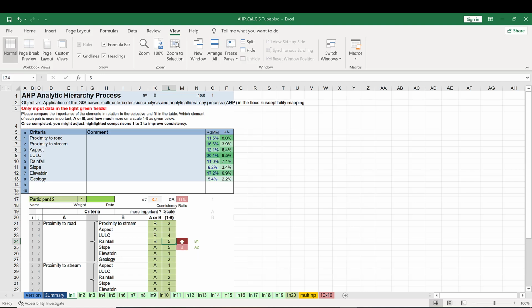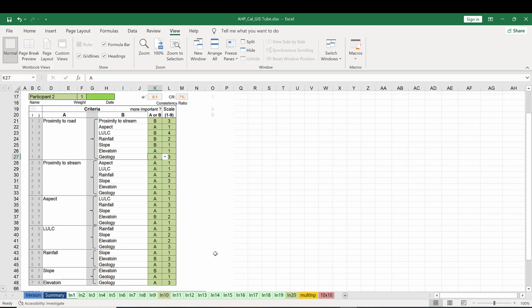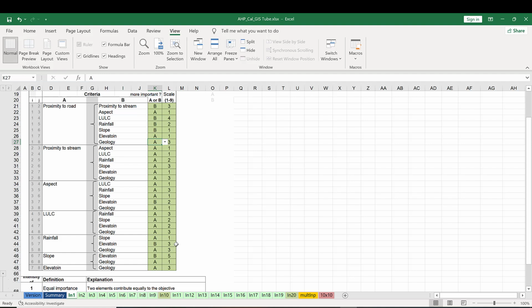Not 5, let me give 2. A slope or proximity to road. It is a slope. Yes, 1. A slope or elevation. Okay, it's 1 to 1. Geology or road. Okay, let us put it as it is.